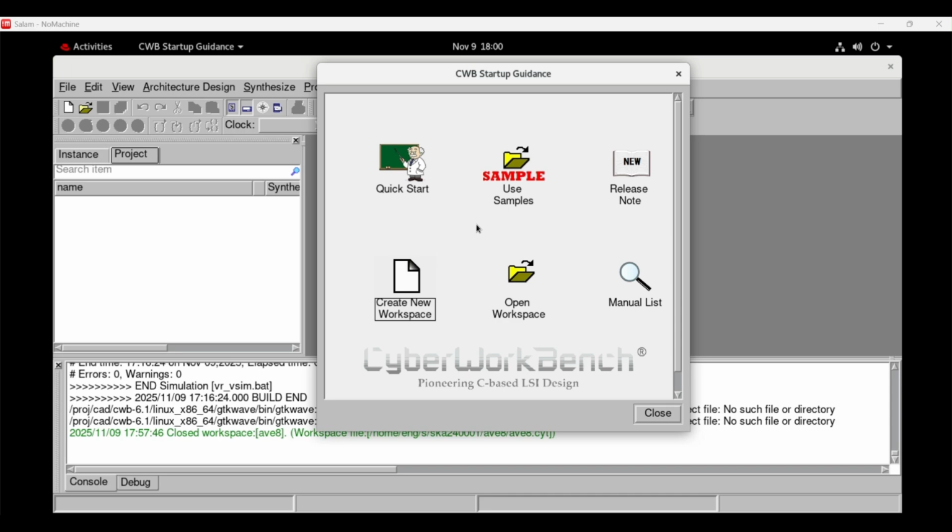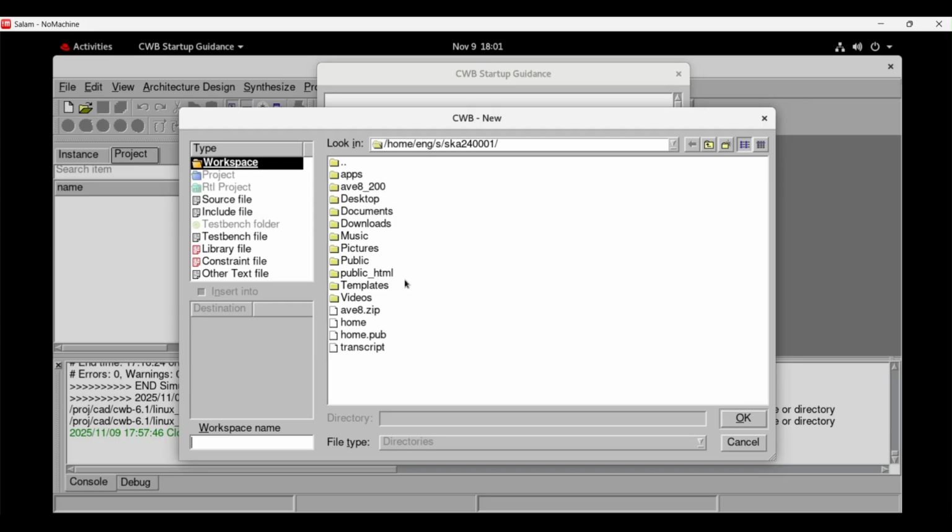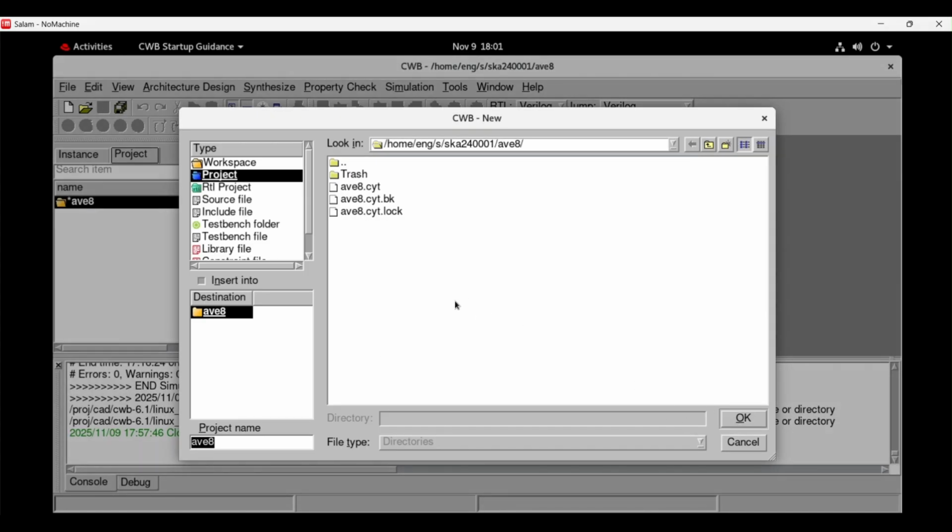In this video, I'm going to perform the three main HLS steps, which are resource allocation, resource scheduling, and binding, by using the commercial HLS tool provided to us by an EDA company. To do so, I need to create a new workspace in the beginning, and I'm going to give it the name of the project that I want to do. It's going to be finding the average for 8 numbers, and after that I call the workspace AVE8 and I go create.